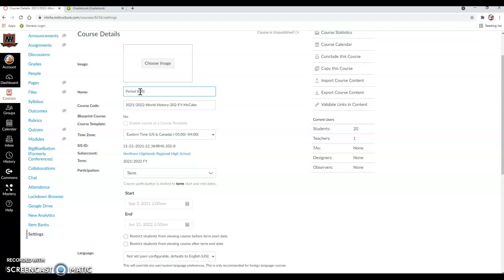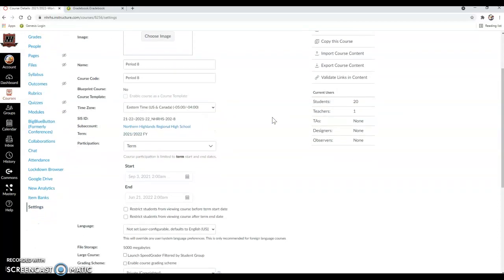This is really for your own purposes when assigning assignments, and it actually comes in useful to bulk assign certain things based on modifications. It allows you to differentiate assignments in a really easy way. But for my purposes, I'm going to just leave this as period 8. So that's the first place that I have to change it. I'm going to put the same title here right underneath where it says course code.